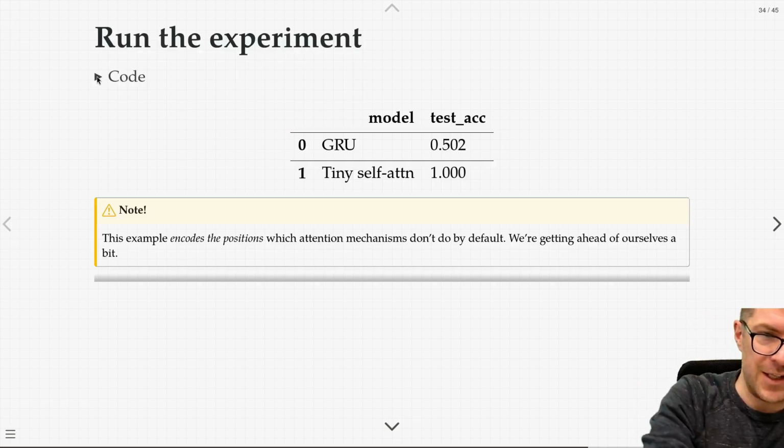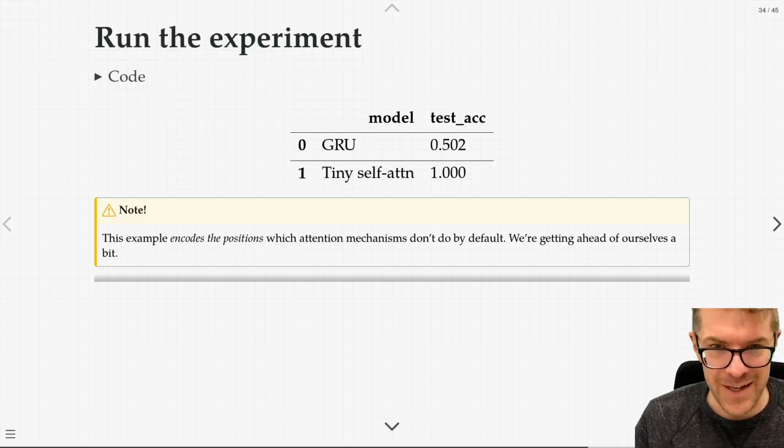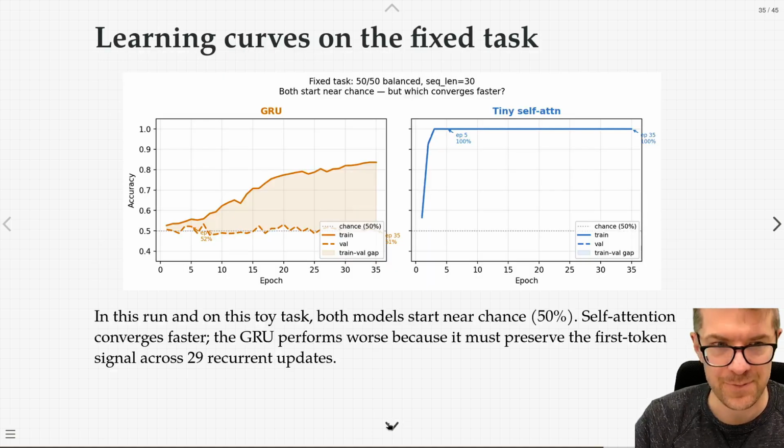So I'm stitching something from the next module in, but that's fine ethically, because normally when we see attention mechanisms, we also have position encodings as well. So nothing untoward is going on. It's just that we haven't seen position encoding yet, even though I mentioned it.